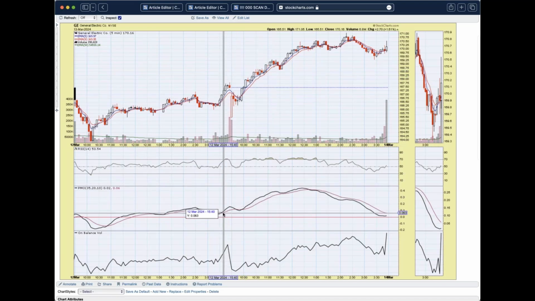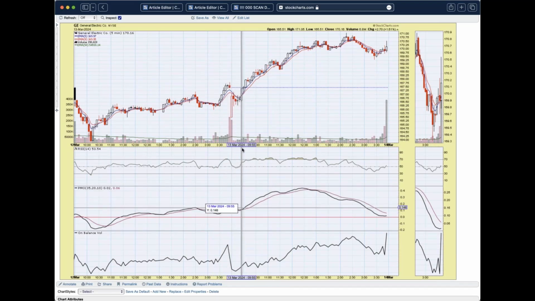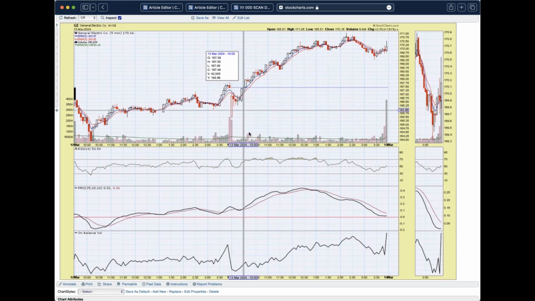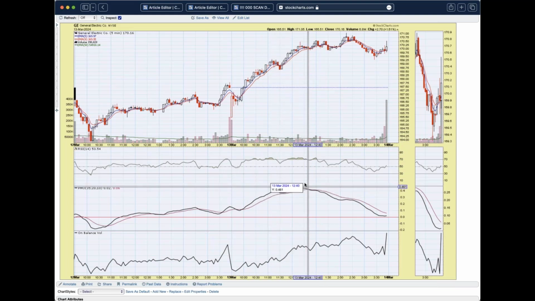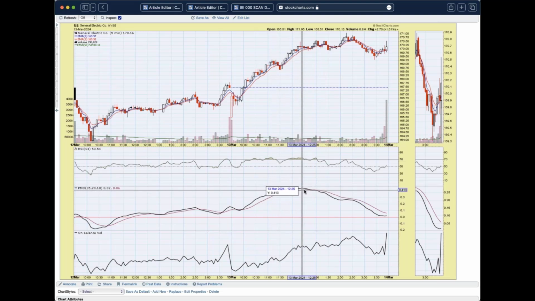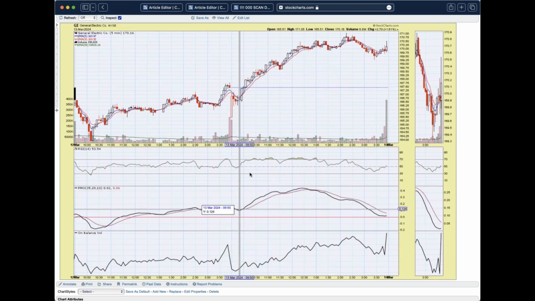Buy point right here is the first one, came in on this particular candle. Next buy point came in over here on this candle, pretty much put us in right about the same time. The sell point, we want to see the price momentum oscillator getting nice and overbought like it is. You could have sold right in this area here, or you could have sold in this area up here. In either case, these two buy points would have worked out very well for you.